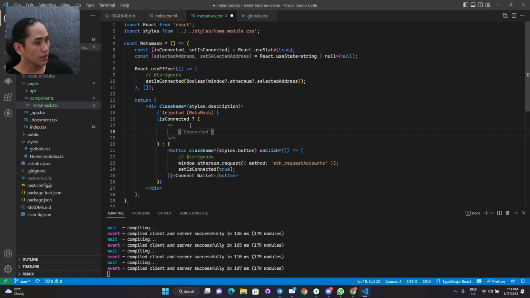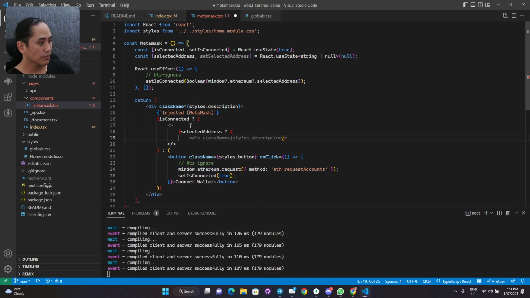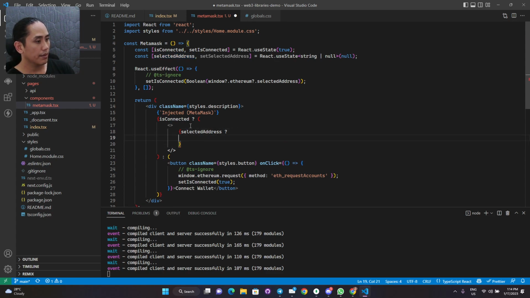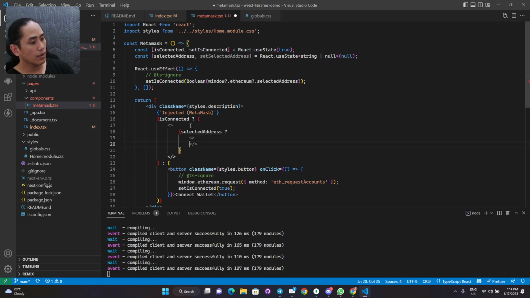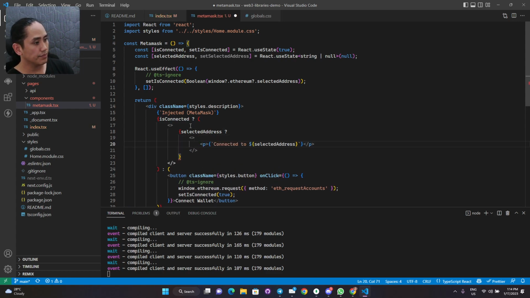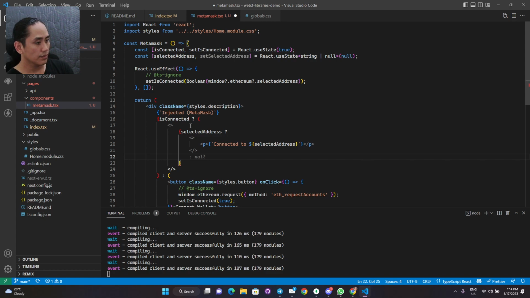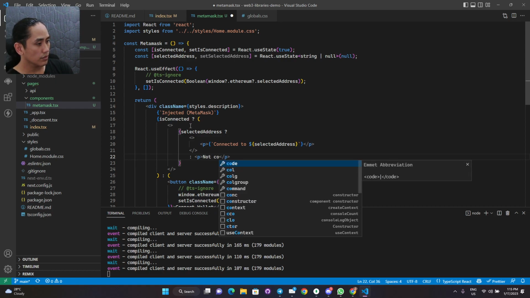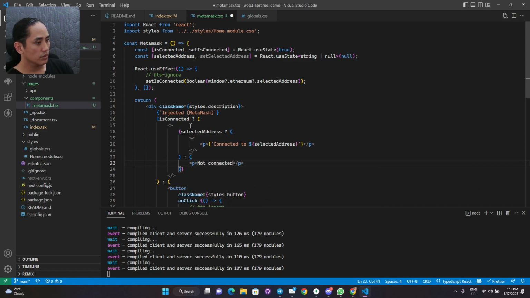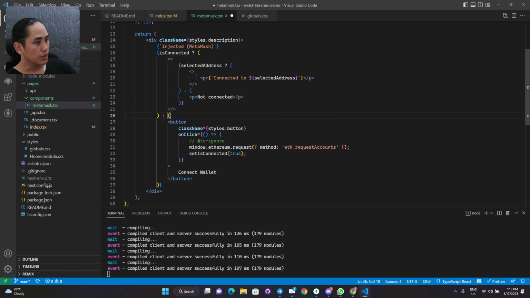Selected address. All right, it should be good to go.